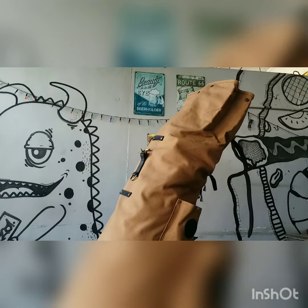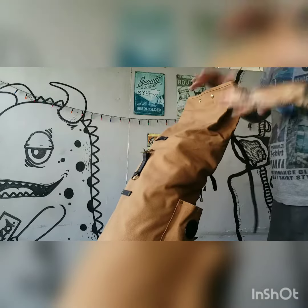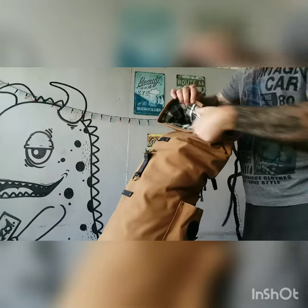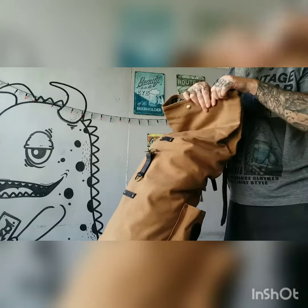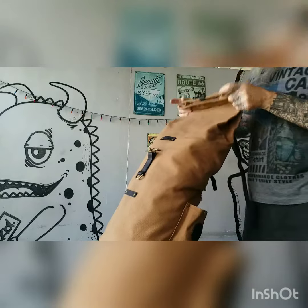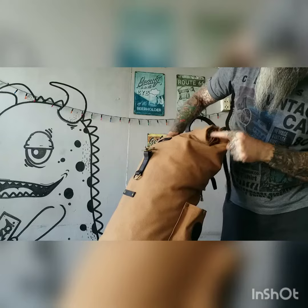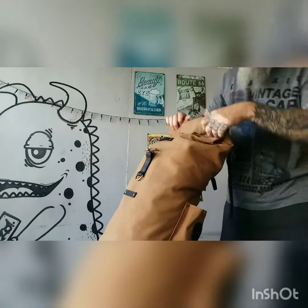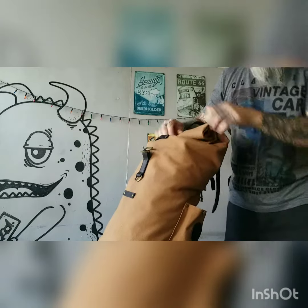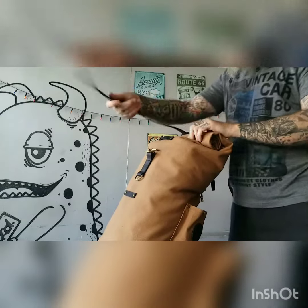The right way to close your bag: you've got press studs on the side and press studs on the top, so obviously we close them. As we roll it down, we want to try and keep it tight so it rolls in nice and tight and creates a good seal. If you're just lazily folding it over, you're not getting a good seal, so roll it nice and tight down against all the gear you've got in there.